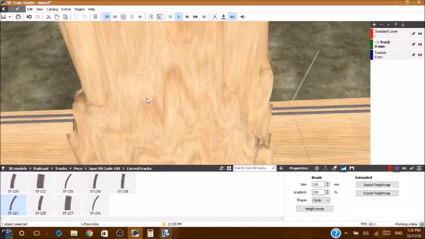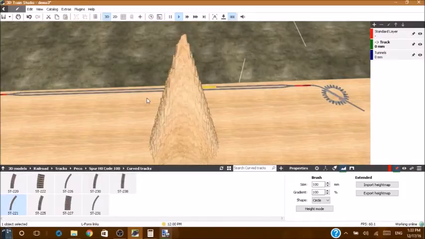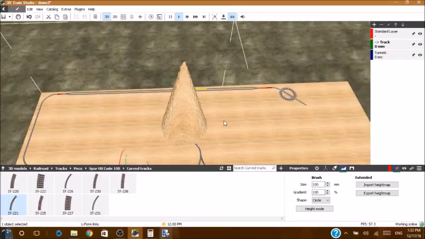So now we've got the cone mountain finished, and we'll go down on the board to the tunnel. Zoom out a little, scroll down.